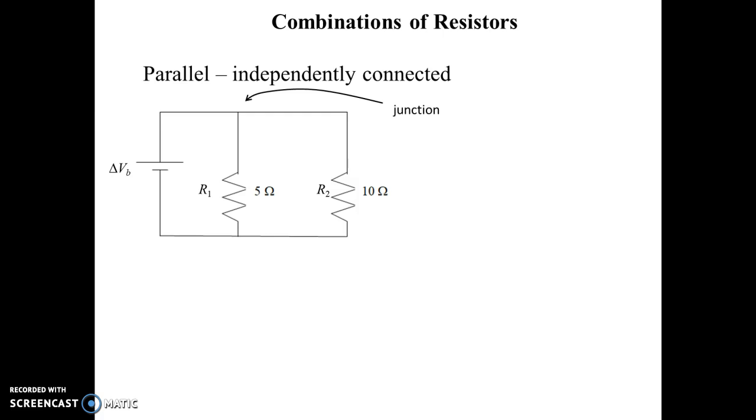It should be pretty obvious that delta VB is about the same as delta V1 and the same as delta V2. And if you look at the big picture, they're pretty much all the same number. There are going to be some minor differences to be sure. We'll talk about those. Now, why would the voltages be the same?